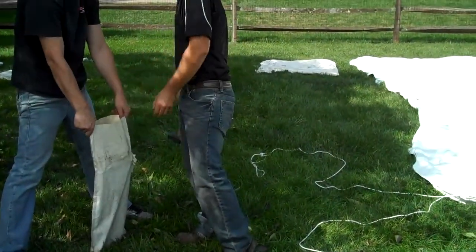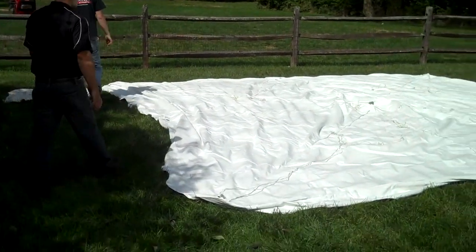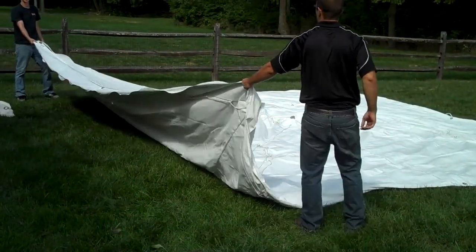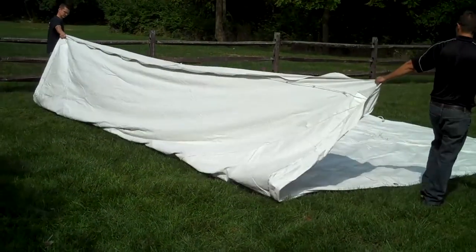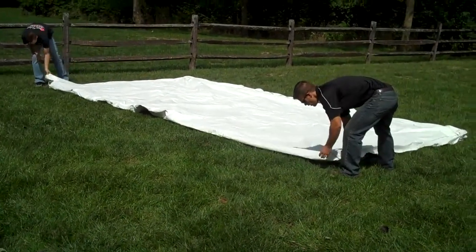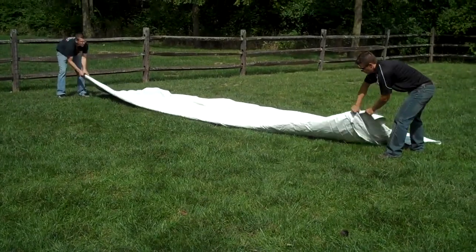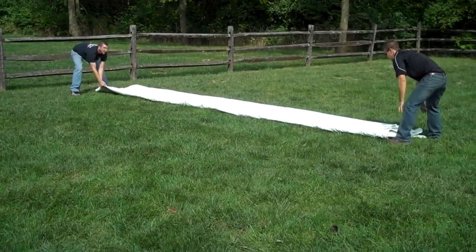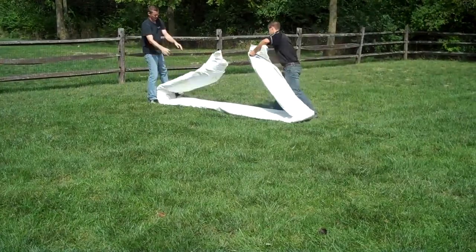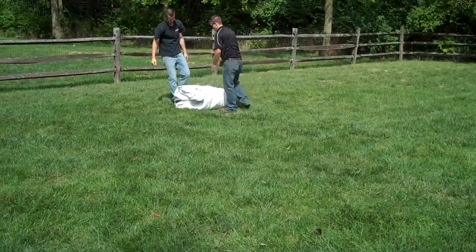Your stakes are out. Take your ropes and throw them back into the interior of the tent, just right over the top, and then you're ready to fold it. Remember, never put a tent away that is wet or dirty — we do charge a cleaning fee and also a drying fee if it returns to us wet, as they'll mold up very badly. To fold, go in half first, then come back to the center again, keep folding a third time, fold towards the middle one more time, and then it's ready to go back in the bag.